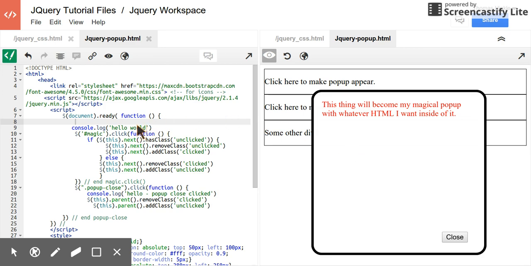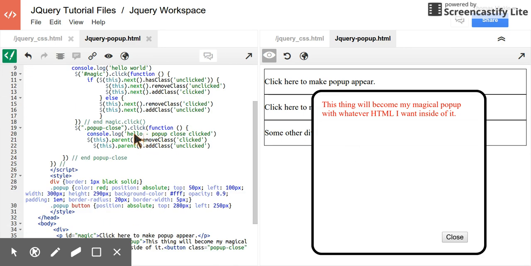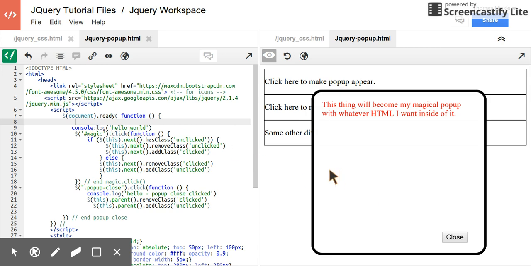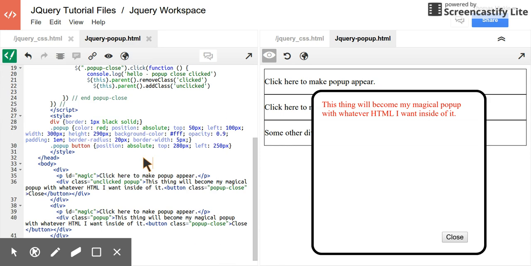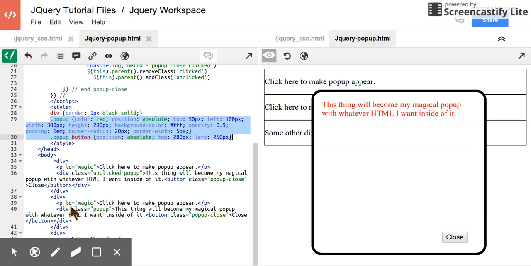All right, one more tutorial on pop-ups. This is going to show you how you can use some of jQuery's fade in, sliding, animation magic, plus CSS to make a nice pop-up. So the style we're going to use here, I'm going to create the pop-up window and the button positioning entirely with CSS. So I have this class equals pop-up, and I lay out exactly what I want with absolute positioning, background color, and so on and so forth to get this window looking how I want it to look.